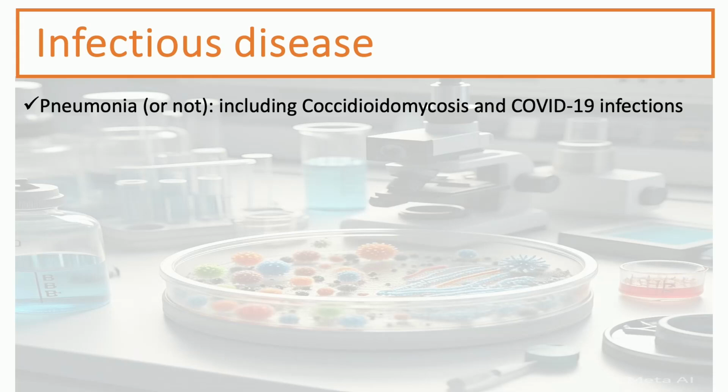Depending on where you practice, I'm here in Fresno, Central Valley in California. Coccidioidomycosis is very common. Actually, I have seen a patient today with it. COVID and COVID complications are still there, but thank God we're over the pandemic, which was very distressing for everybody. But for pneumonia, it is very important to know things that look like pneumonia, and bacterial pneumonia versus viral pneumonia versus fungal pneumonia, and how to evaluate these patients.